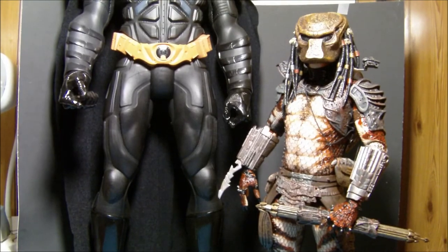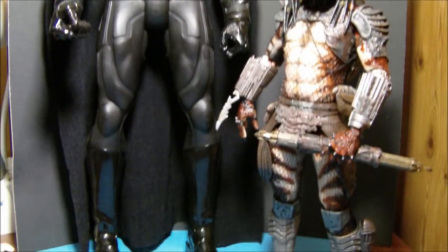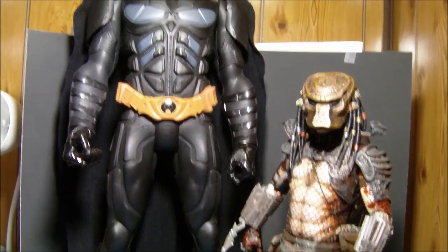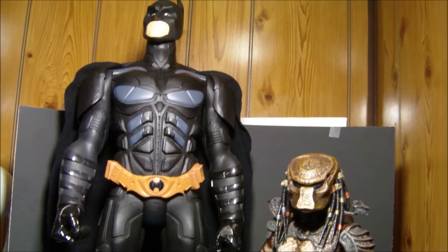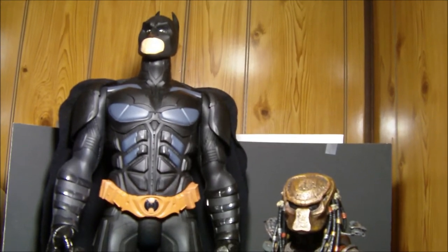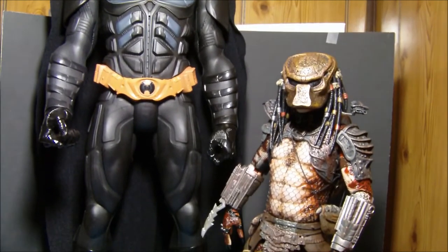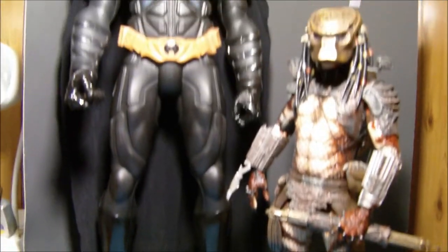Okay, for size comparison real quick, you can see he's standing next to my 22-inch quarter-scale NECA Predator. So that just gives you an idea of actually how big, bulky, and tall Batman stands. It's actually just amazingly huge. And for $20, this thing is a must-have. You know, for your collection, it's a perfect gift for a young one. Oh yeah, absolutely a must-have.